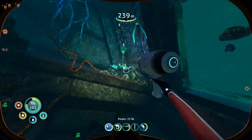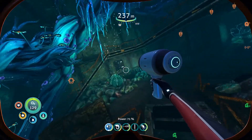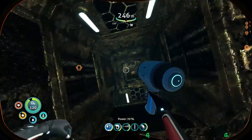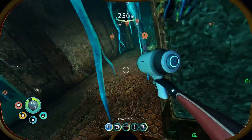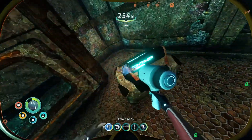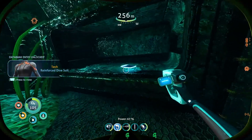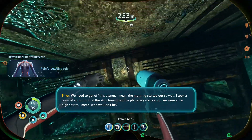I'm going to keep looking around. We got our parallel processing unit, which was the main reason we came here. But I just want to be absolutely sure there isn't more we can grab on the way out. So I'm going to go kind of through this way again and get out to the sea truck. There are quite a few parallel processing fragment spots. Here we go — this is interesting. I can scan that reinforced dive suit fragment, which is interesting. That's going to allow us to take a little more damage.